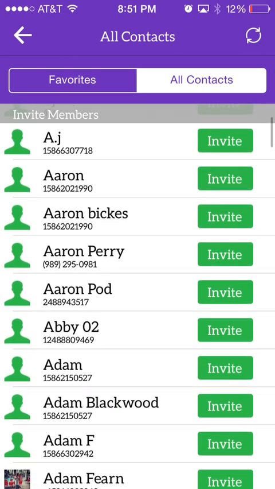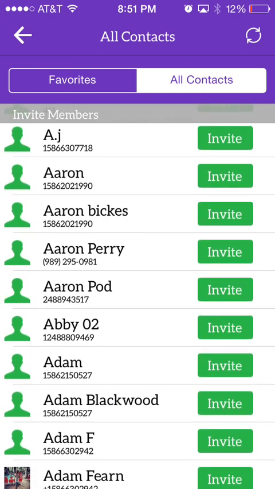When you click invite to invite your friends, when it launches, it'll actually take you out of the app and send a text message to them since they don't have the application yet. And it'll give them a link to the Google Play Store or Apple Store. So it might take a bit of time to invite everybody, but I really appreciate it if you invite your friends through this.